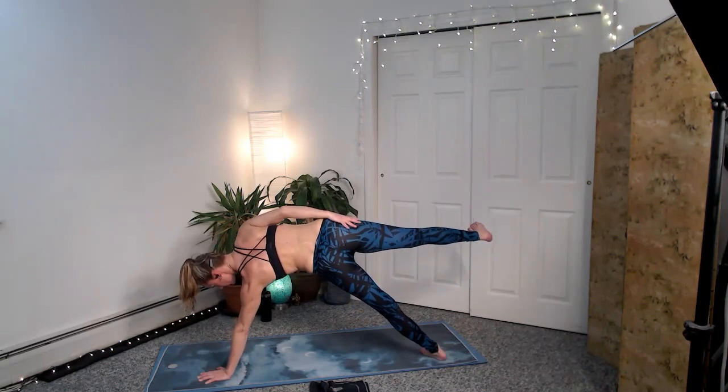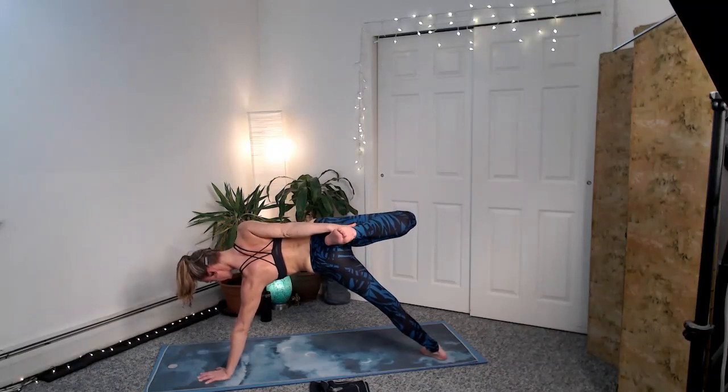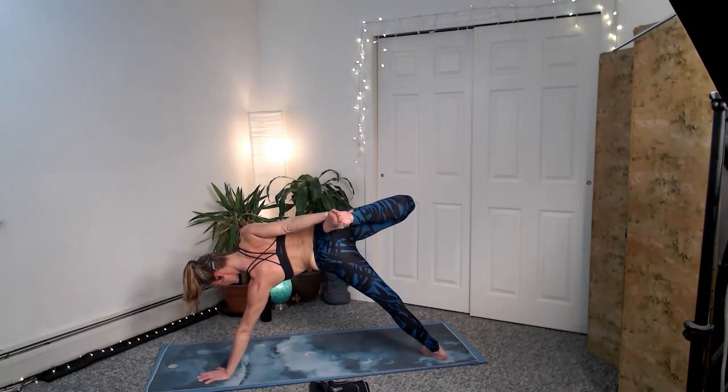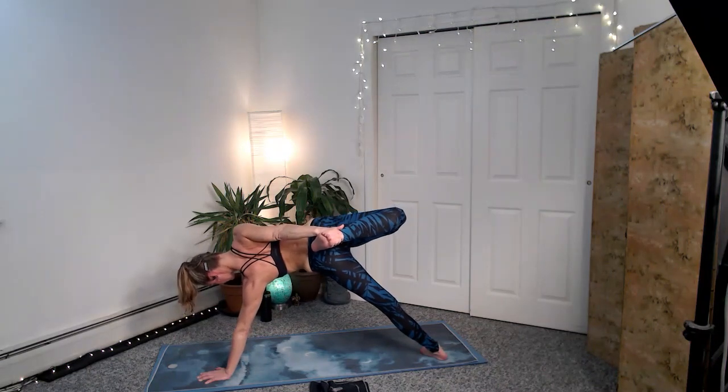Press your hips up. Try not to let them dip. Stretch your right heel to your glute. Flex the ankle. Grab your right foot with your right hand. Try to keep your thigh parallel to the floor and stretch your heel back behind you. Gaze down. Press your left foot down. Lift your hips. Relax the shoulder and stretch that heel away.